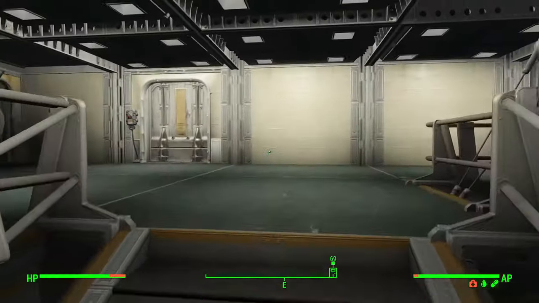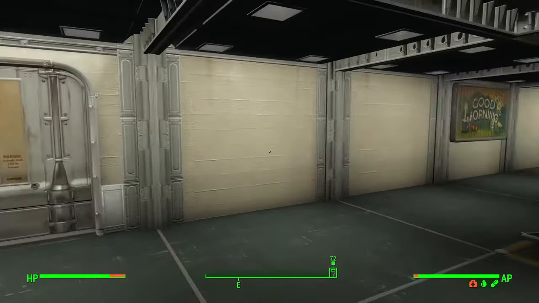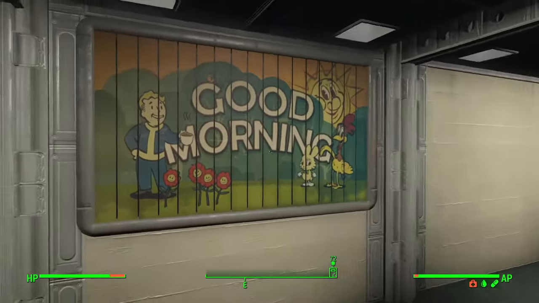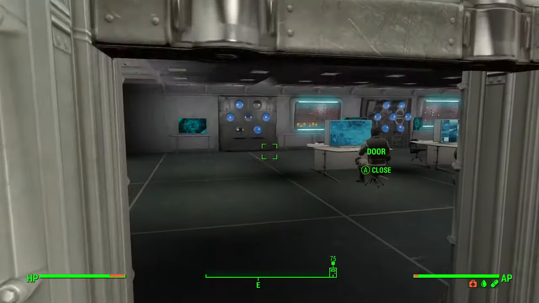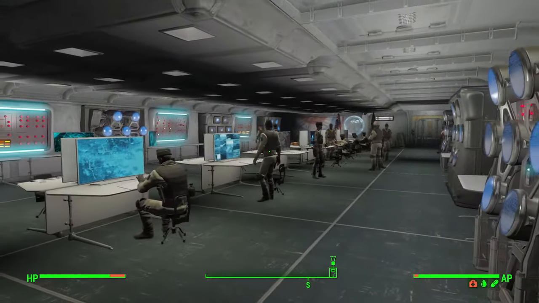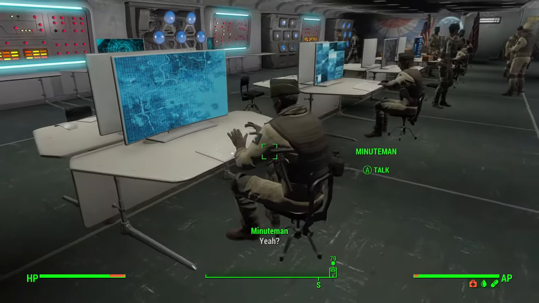So, let's go up to the first floor. This is where things begin to get interesting. So, I mentioned in the entrance hall that the main purpose of Vault 88 is to act as a Minuteman command center, handling logistics and operations in the south of the Commonwealth. So, welcome to the command room. Currently, we have the day shift working.